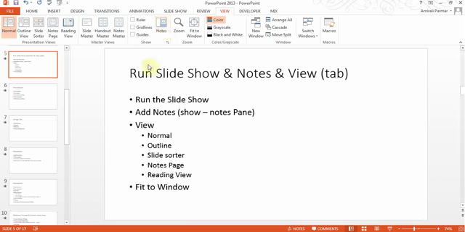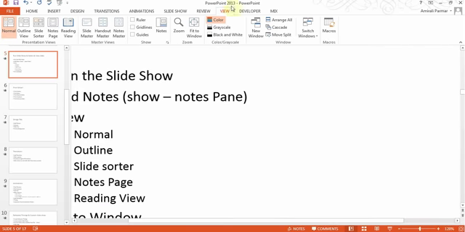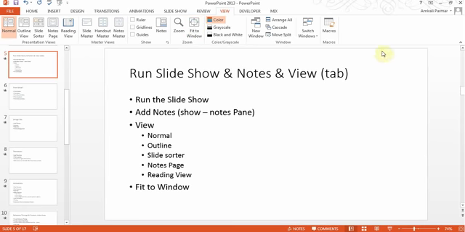And you may have a question about View, the Reading View. I think this is a newer thing in 2013, and I'm just showing it to you. I think in the previous version they used to say View Slideshow. I think they call it Reading View in 2013. There is a question about Fit to Window, and just to show that, I'm going to increase the zoom, and in the View tab there is this button called Fit to Window, which means it will make the slide fit.